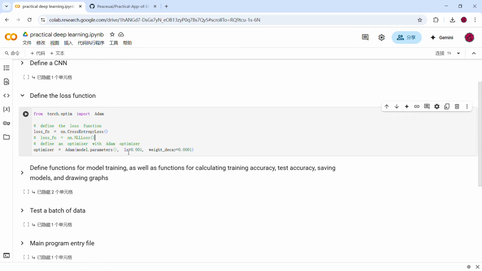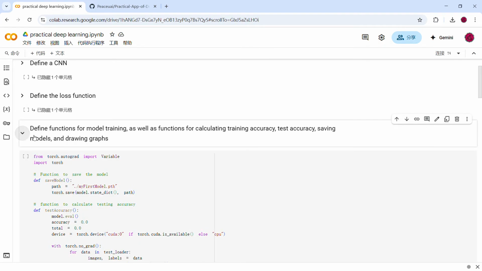Then we use these optimizers, and we can set our learning rate and the weight decay, because these optimizers will update our model's parameters related to the learning rate and weight decay we provide.